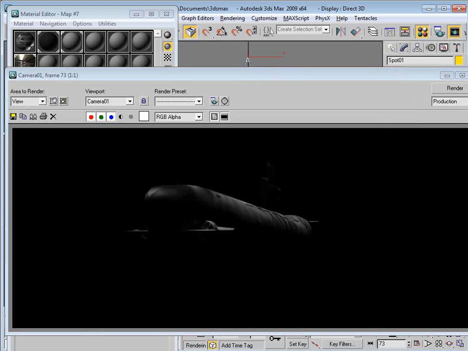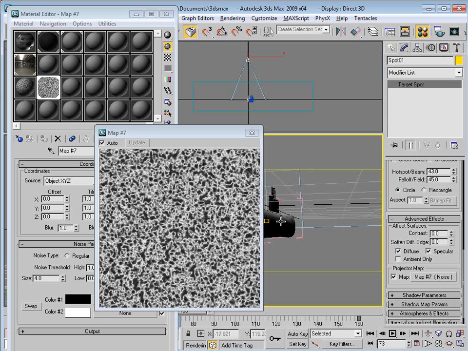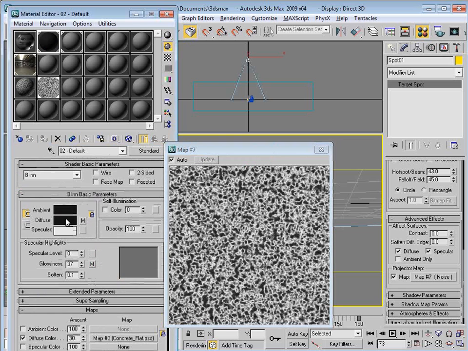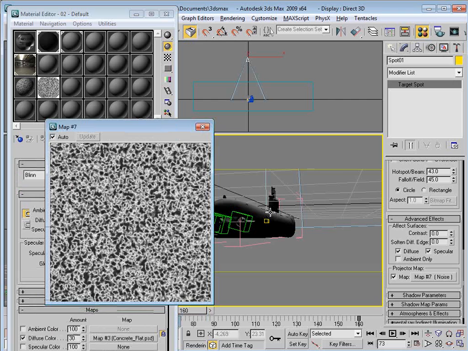So it works pretty nice. I just put a black material onto the sub that's not fully black, so that you could actually see some of this. And I'm sure there's projection options in every light for every 3D program, so pretty straightforward.